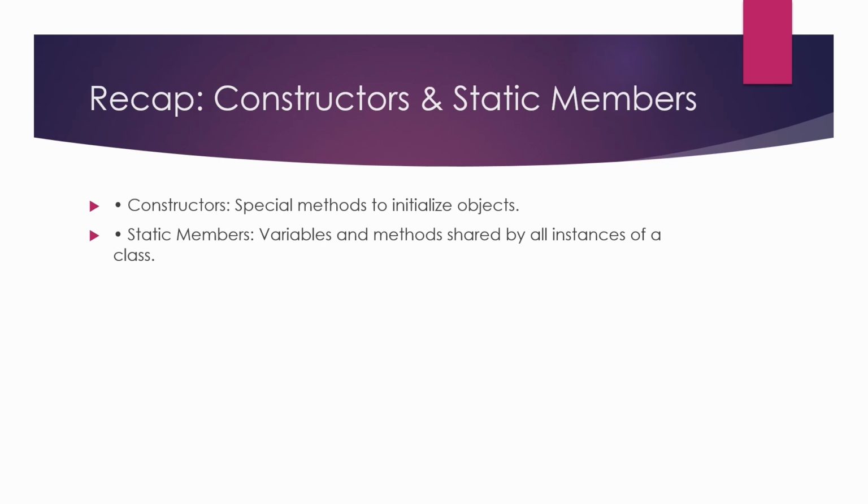Next, we looked at constructors and static members. Constructors are special methods used to initialize objects, ensuring they start with valid data. We also learned about static members, which are shared across all instances of a class. Static variables and methods can be accessed without creating an instance of the class, making them useful for tracking global states like the count of created objects.